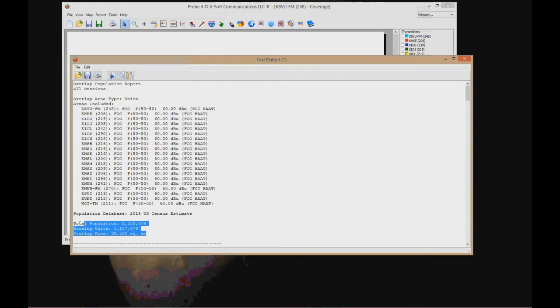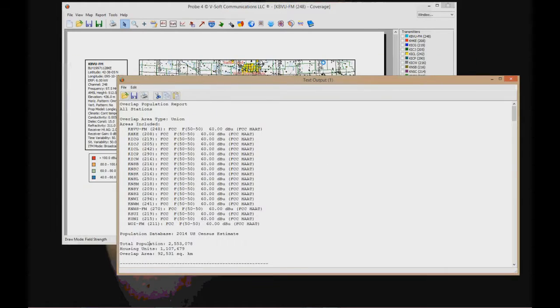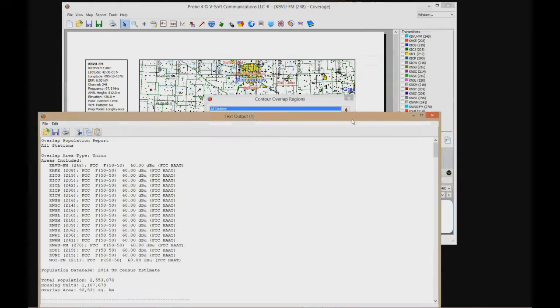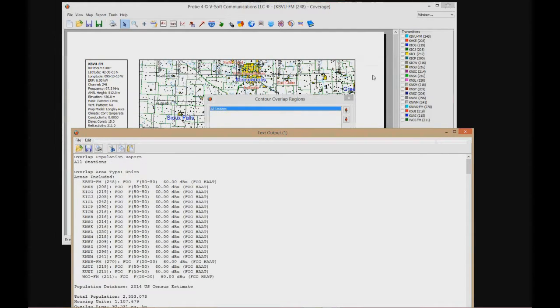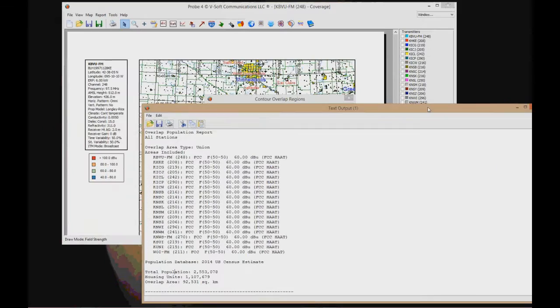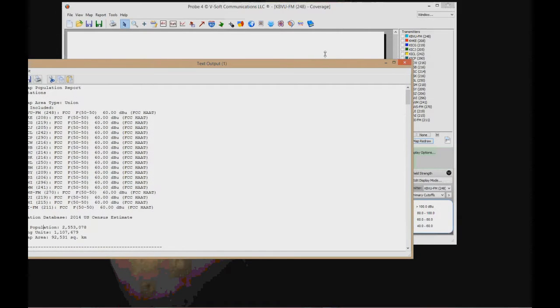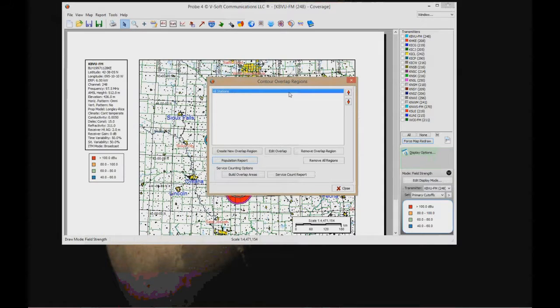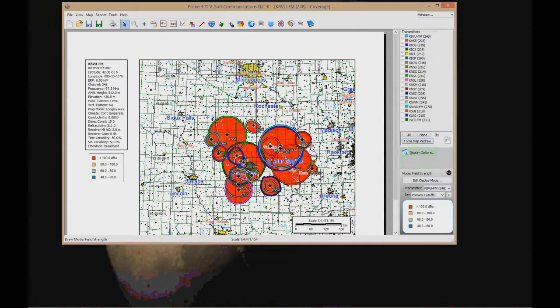We really just want to look at the total, which, if we want to compare it to our other report, which I minimized, this is worth noting up here. If you want to get back to that window, which I didn't close, I just minimized it, there's a little pull down up here in the upper right-hand corner of the main window. And it won't let me access that right now. And the reason for that is because this window behind this, our contour overlap region, you can't access that in the main window at the same time. So I'm going to have to close on this one.